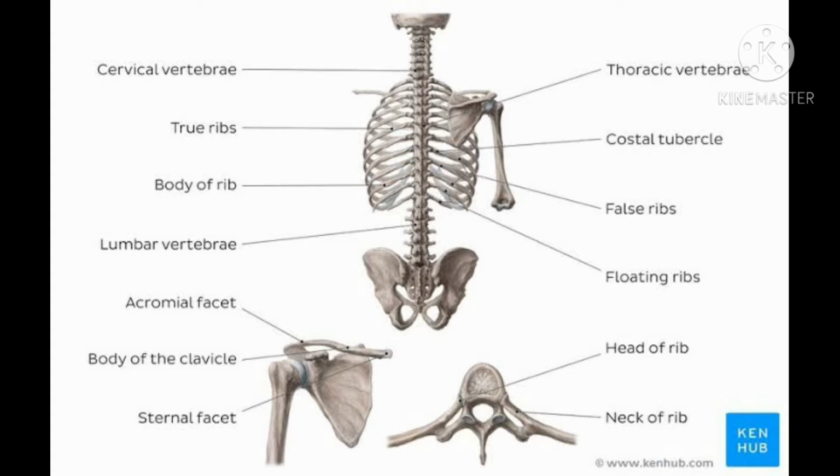Moving forward with the skeletal scaffold of thorax, we have the thoracic skeleton. It is made up of the sternum, 12 pairs of ribs, 12 thoracic vertebrae, and interconnecting joints. Running between every two adjacent ribs are anatomical spaces called intercostal spaces. There are 11 in total.